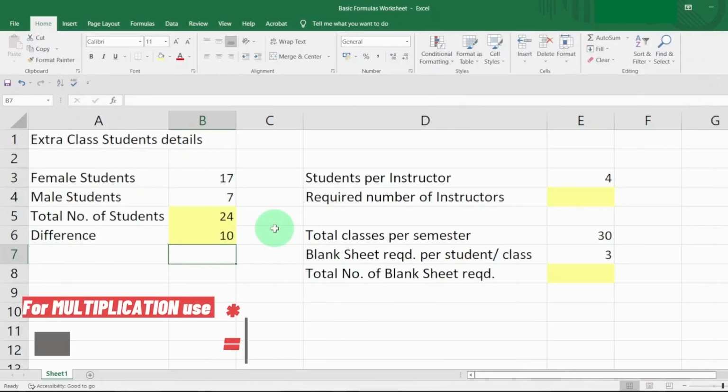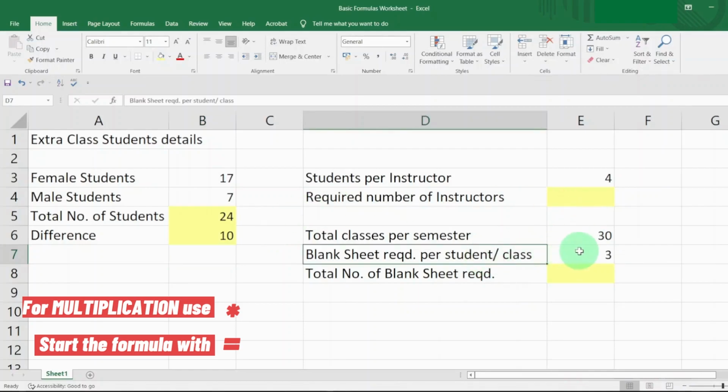And next, we also want to prepare for our class. We want to check if we need to restock our paper supplies for the students in preparation for the class. Let's say in every class, each student is supplied with 3 sheets of paper. And the total number of classes they will have in a semester for this course is 30. So to arrive at this value, we will need to carry out multiplication. To multiply, we will use an asterisk.